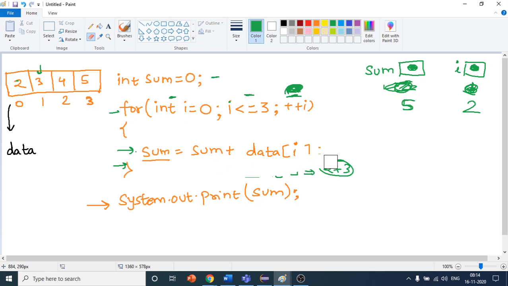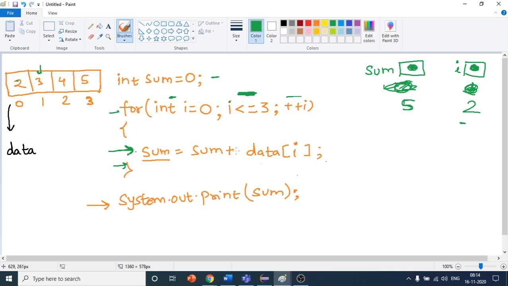Again, once the I value becomes 2, this condition will be checked. 2 is less than 3, yes, so we will again come inside.